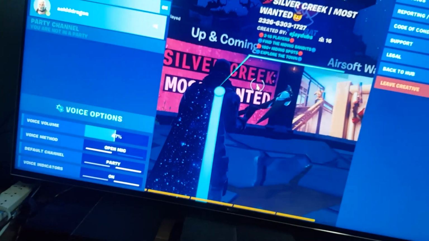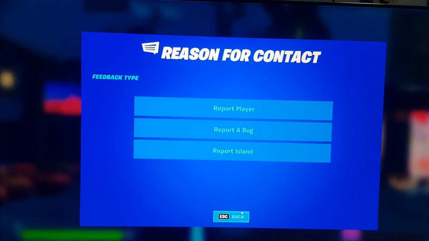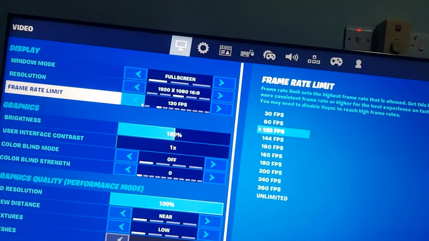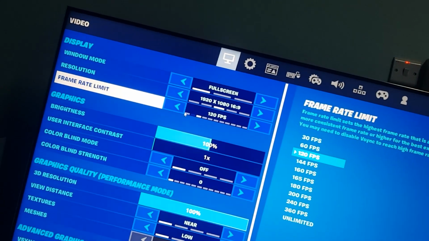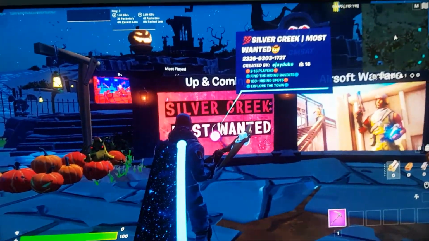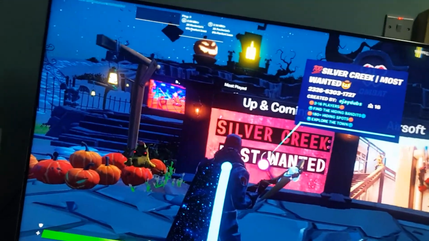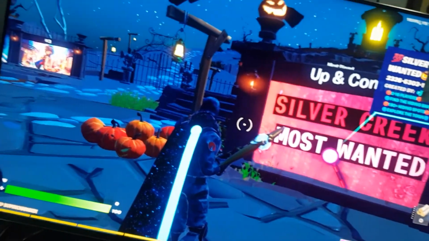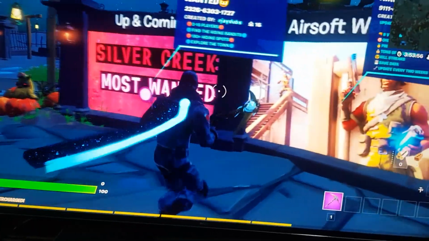You might say, why didn't I cap it from here? Because Fortnite doesn't have 115 FPS. It only has 120 and stuff like that. As you can see here, 120, 60, 144. You might say, why not 60? I don't want to lose all that FPS. I can just do this and save a lot of FPS, so I can make the game smoother and better for competing, I guess.